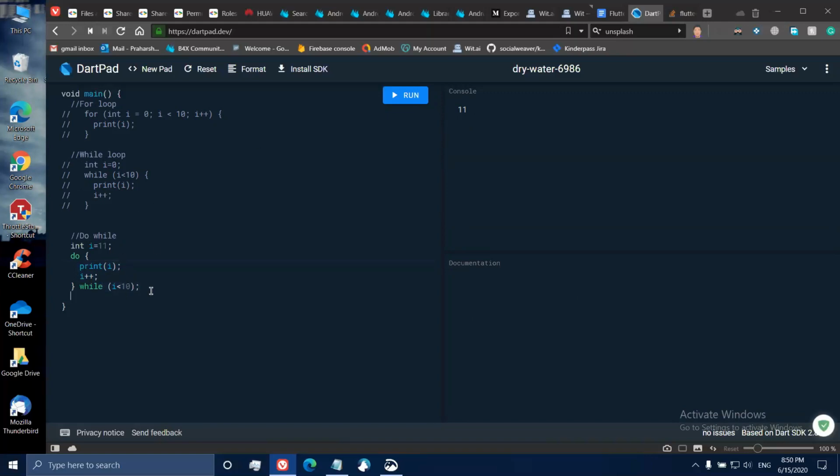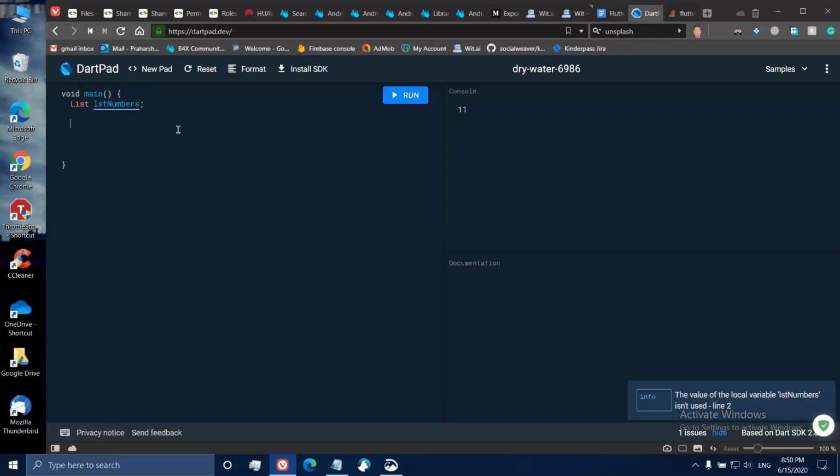We can also use the loops in lists and maps. For example, I'm declaring a list, let's say list numbers, and I'm adding the numbers from 1 to 100 here. I'll initialize a new list.